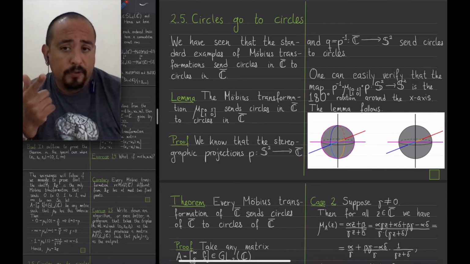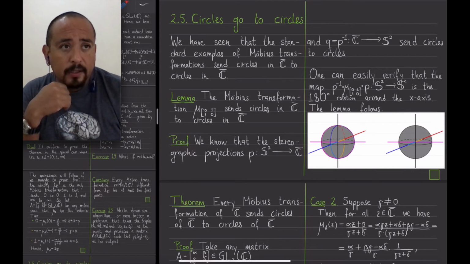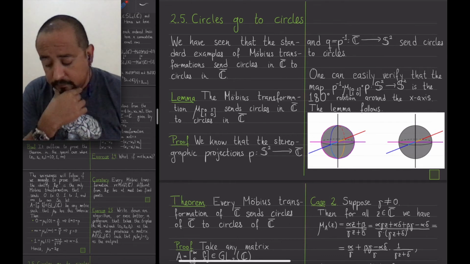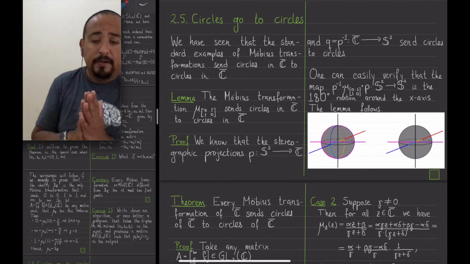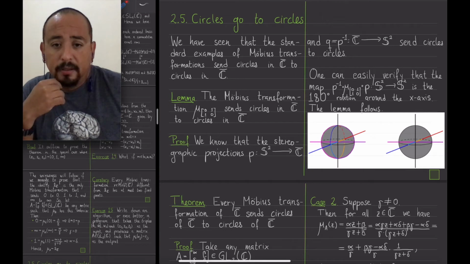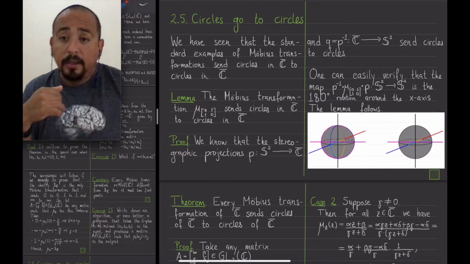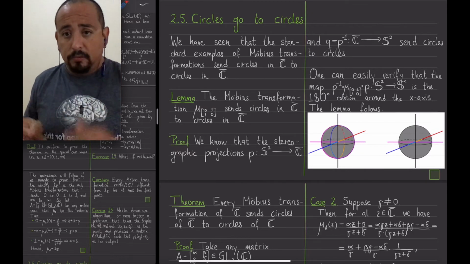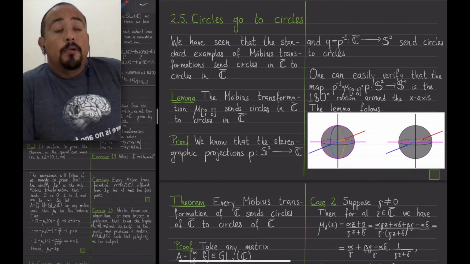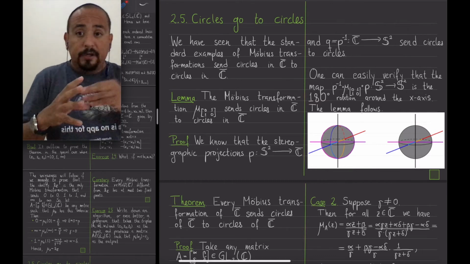And for the second case, which were the circles not passing through the North Pole and the circles in C, so the circles that are actual circles in the complex plane, our argument was just very basic algebra, right? So algebraic manipulations. In particular, in neither of these two arguments did we recur to inversion with respect to spheres.